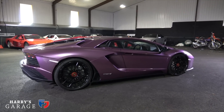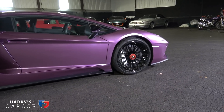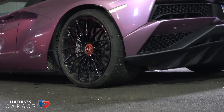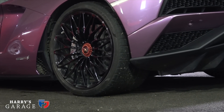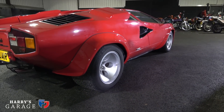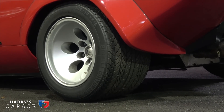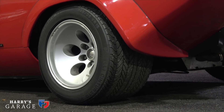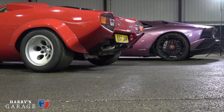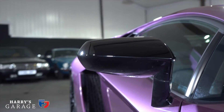The Aventador S has 20-inch front wheels and 21-inch at the rear, 255 at the front and 355/25/21 at the rear. It actually carries tyres bigger than the Countach. When the Aventador came out it was 335s, and the Countach has 345-size tyres — those very famous monster P7 tyres. But the Aventador S finally goes further with a 355 tyre as standard. There are design details all over this car, and I do love the Aventador mirror — we first saw this style on the Gallardo.